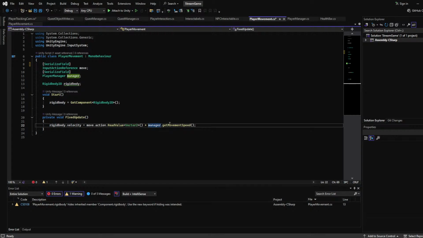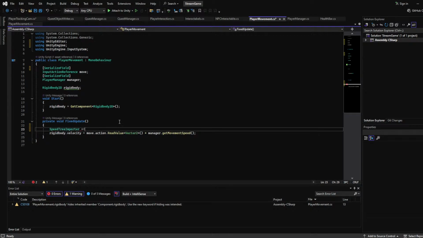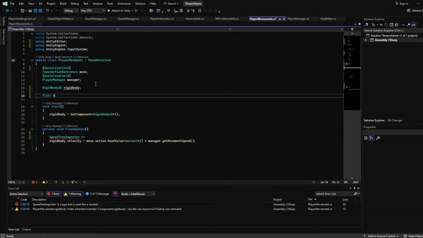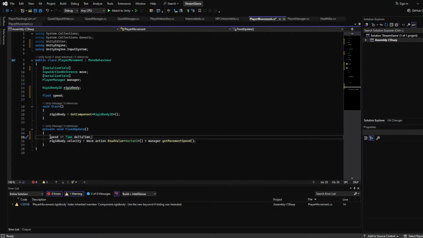So what we're now doing is adding it to get movement speed. But what we should do actually is speed plus, let's make a float for speed. And then we do speed plus equals Time.deltaTime. We add the delta time because essentially it's the time in between frames, I'm pretty sure. So this makes the speed consistent regardless of the frame rate. Otherwise it's going to be faster if you have a higher frame rate, which we obviously don't want.